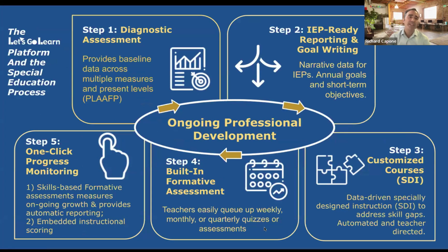Okay, so this is how it's used, and this is how you can think about implementing it and supporting some of your own initiatives in your program. First of all, one of the things we talk about is we tell the special ed teacher, hey, you got 30 kids. Go ahead and figure out their present levels. But that's really a lot of work, right? So our diagnostic assessment starts off, our data will find the present levels for the students. It'll find 44 present levels across math, 7 in reading, and that provides your baseline data. It's also tied to numbers, right? So we have GLE scores, grade level equivalency scores. Then you use that data in our reports to write your IEPs, to write your short-term objectives, because we actually figure them out for you.